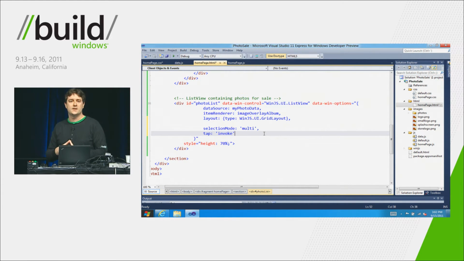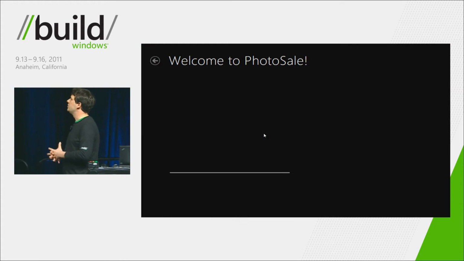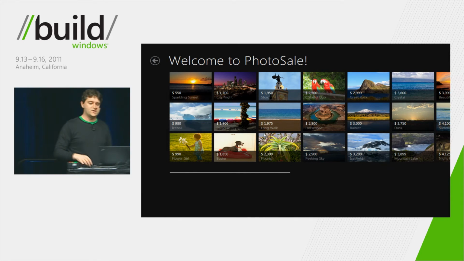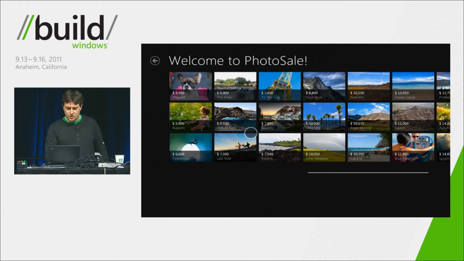There's other properties that you can use to do that, but that gives you, I think, an idea of how to do it. So if I run this application now, we should be pretty much at the end of creating my first list view. You can see all the images are showing up much better.